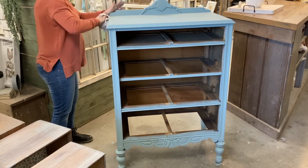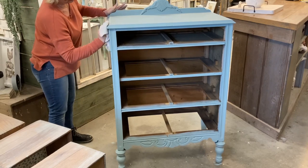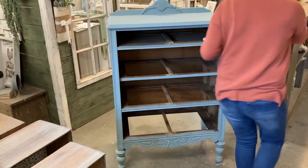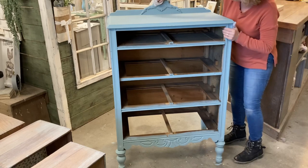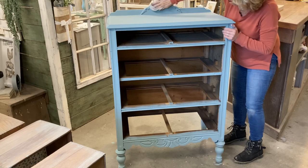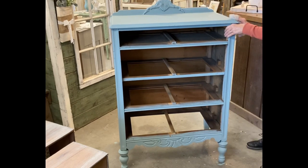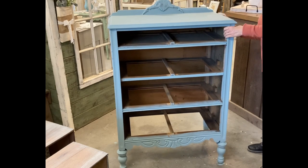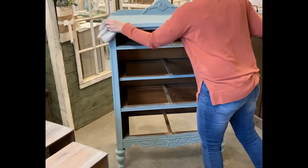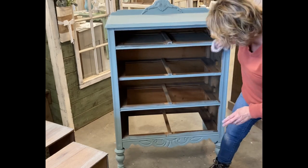And, you know, sometimes you have to use some firm pressure. But if you don't wait too long for this to dry, if you just kind of let it get dry to the touch, then it's very easily distressed with just this damp cloth. And you have a lot more control this way also. So I'm just going to go over this entire piece, all the raised edges. I don't bother to try to distress the very top, just around the edges of the top. And all the little raised edges, and this technique works really well.